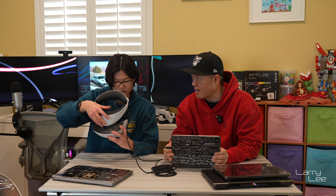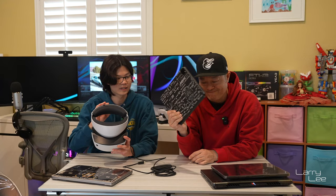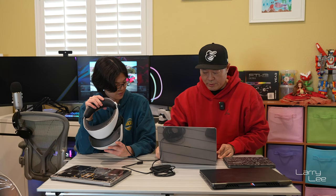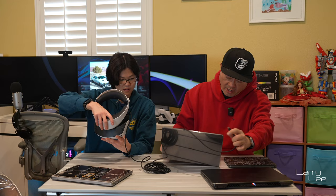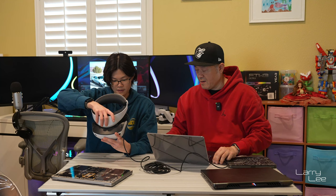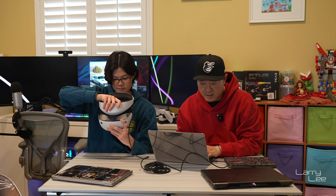As expected. So, iPad — if you ever want to just use the VR2 as a monitor, as of right now, it's not going to work. MacBook Air M2 — it's on. I'm going to plug it into... I have two ports. I'm going to try the first port first. Powering this on. Let me go into settings — display. I am not seeing a display. I'm also not seeing anything.